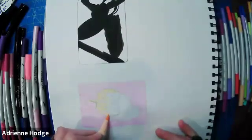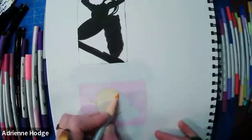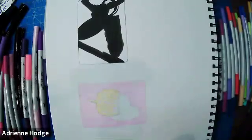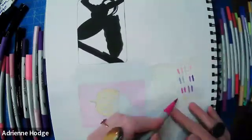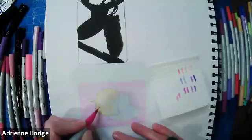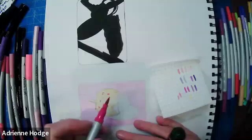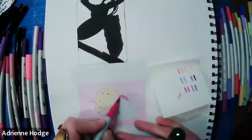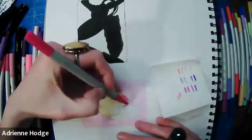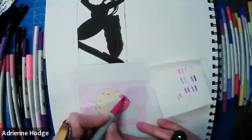And I'm still building up using those little hatching marks or dashes, and I'm following the curve, the three-dimensional curve that I'm seeing. And I'm going to add some pink accents. I might have to retest my pink. And I'm going to keep going with this pink and add it down here as the lighter parts, and then I'll go over it with purple. So I'm radiating out so I can follow those contours.